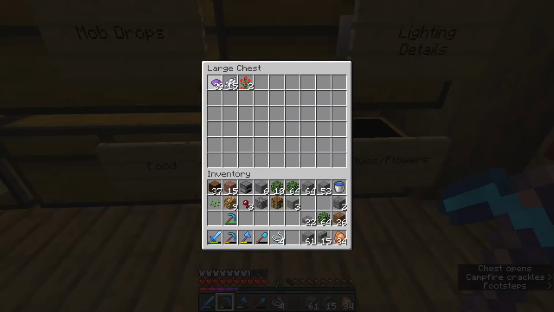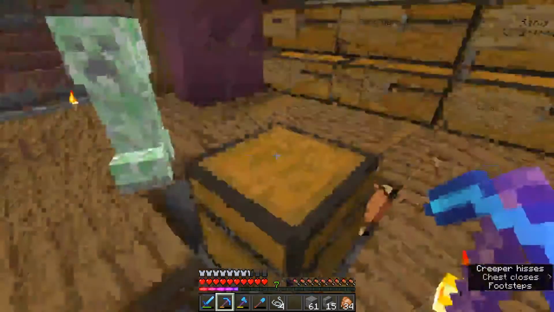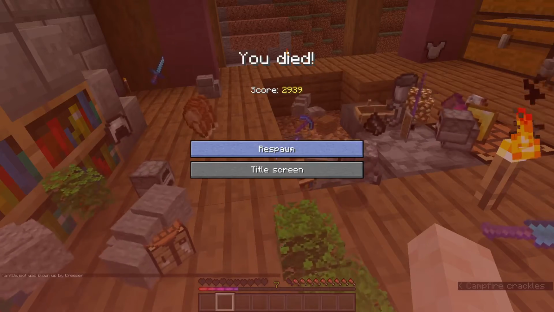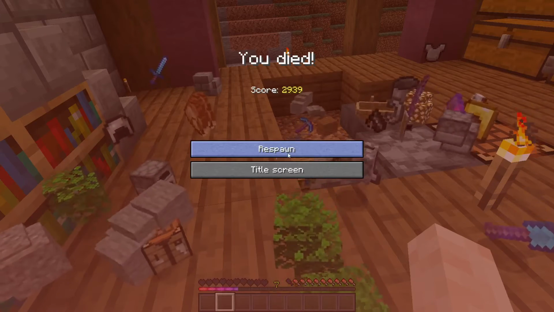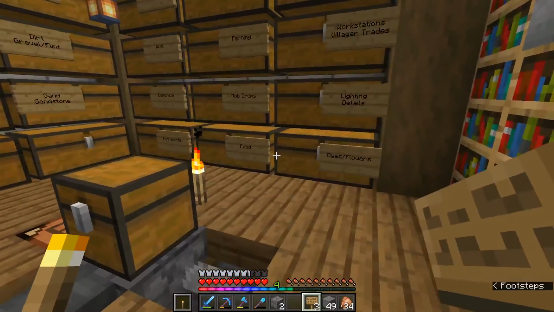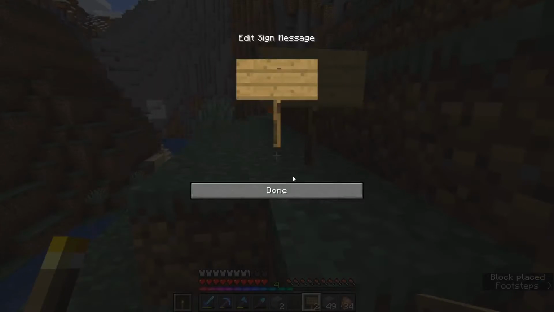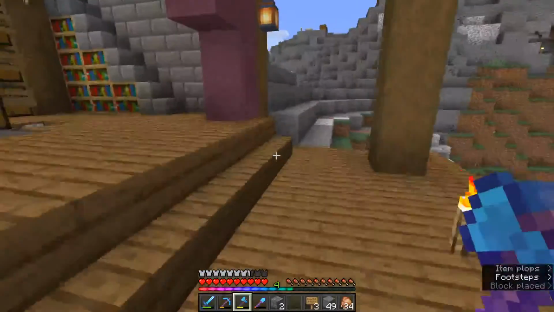And this is a good time for me to touch on some data packs that I have. So, no! Oh, you're kidding me. Okay. Okay. Now that I'm back. That had me shook. What happened? I tried to put a torch there. Thank you. I don't know where it came from.